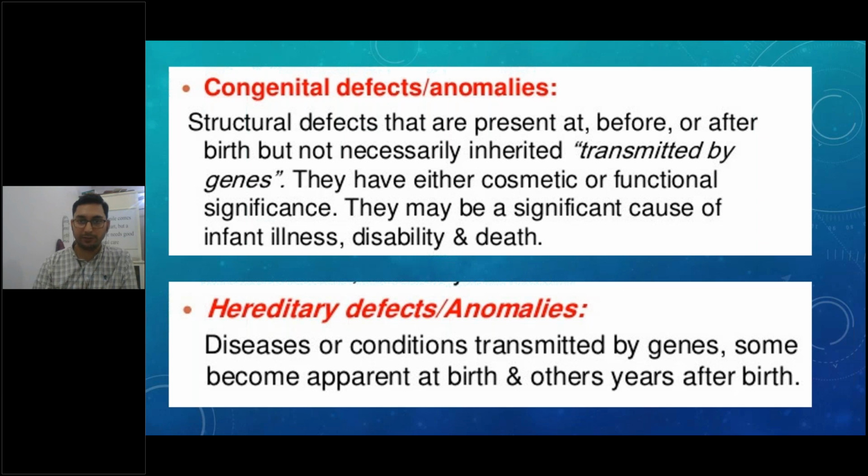The most common example of it is congenital syphilis. Things which are transferred in the form of infections have higher chances to be congenital. The second term is hereditary defects or anomalies. Hereditary defects are those which actually run in families. It is a genetic defect which is transmitted by genes from one generation to the next, and the next. That is a hereditary defect. Congenital and hereditary are different etiologies. Hereditary is in families, congenital is limited to that generation only.